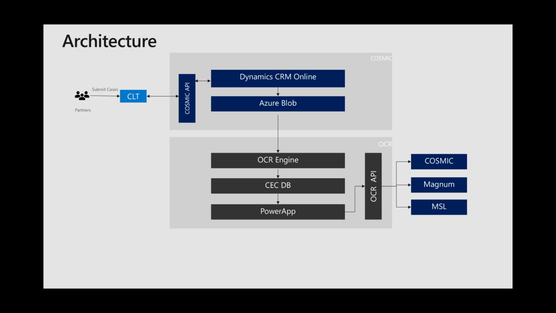Once the OCR extraction is done from the PDF scan document, the agent who is going to work on this case goes to CRM and clicks a button that we are going to show in the demo. When the button is clicked, he opens a Power App, which is his validation interface, where he checks the data extracted by OCR field by field, like agreement number, enrollment number, or the company name, and makes sure the OCR data extracted by the system is correct.